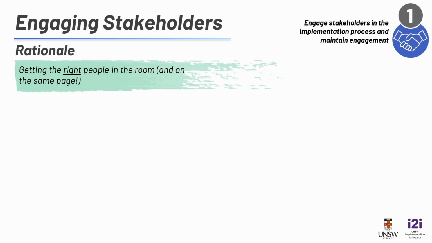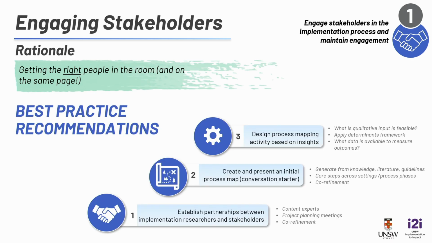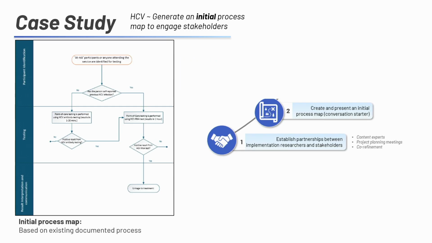And so when we were engaging the stakeholders, we obviously wanted to get the right people in the room. And so we were establishing partnerships between implementation researchers and stakeholders, creating and presenting an initial process map as a conversation starter, designing process mapping activity based on insights, and leveraging those partnerships to recruit further participants.